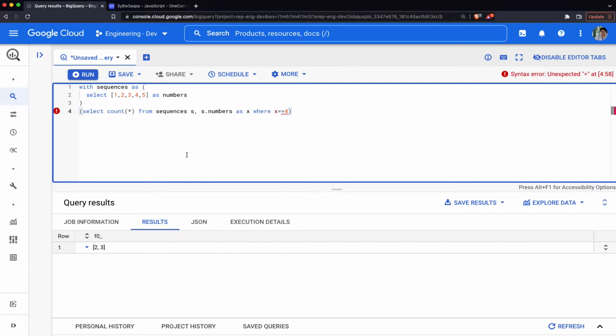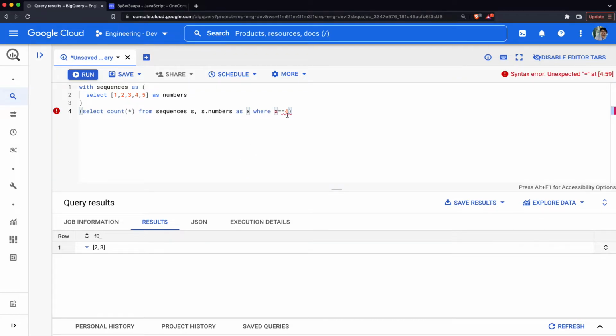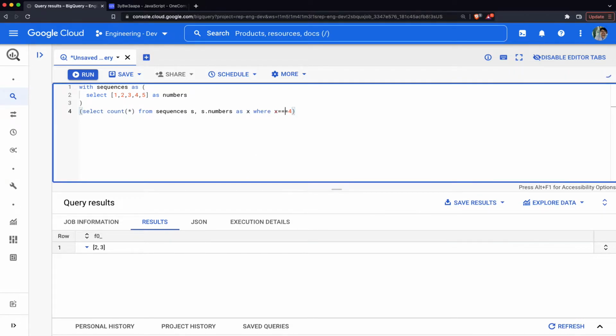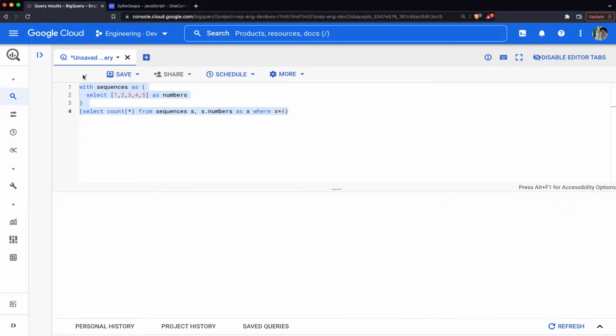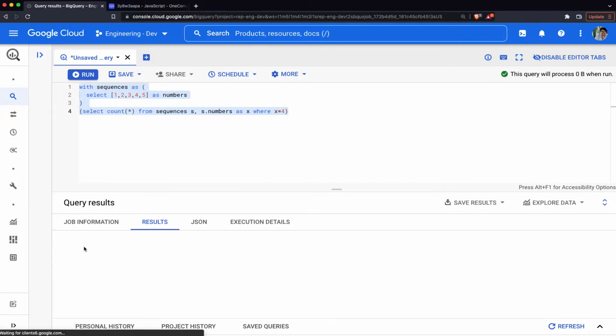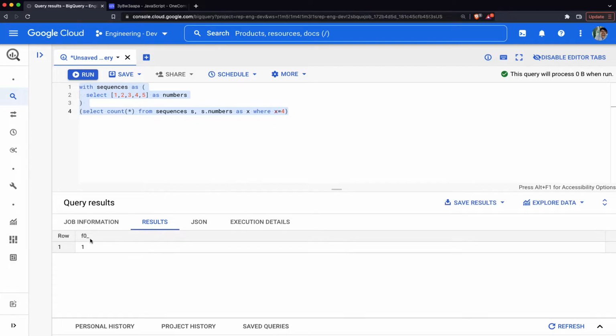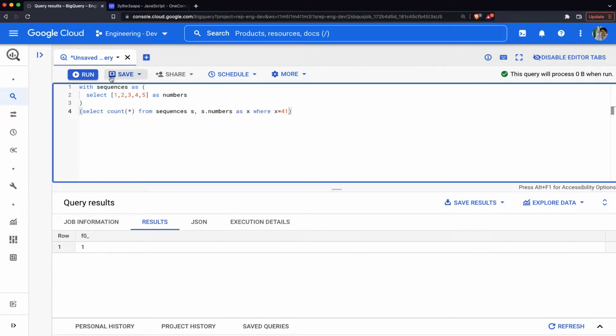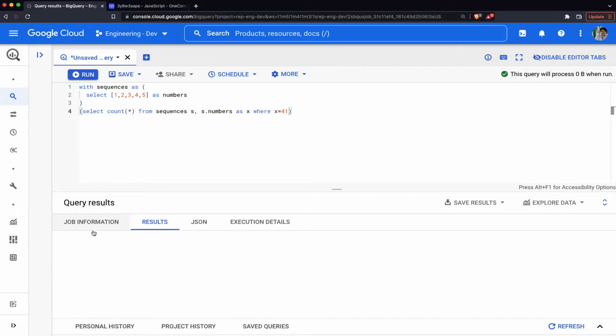So first, let us see how the count star works. Here I am basically checking if any element is matching the condition 4. Here it returns 1, so basically this should return true. And if I put 41, this returns 0. So any count less than or equal to 0 should return false.